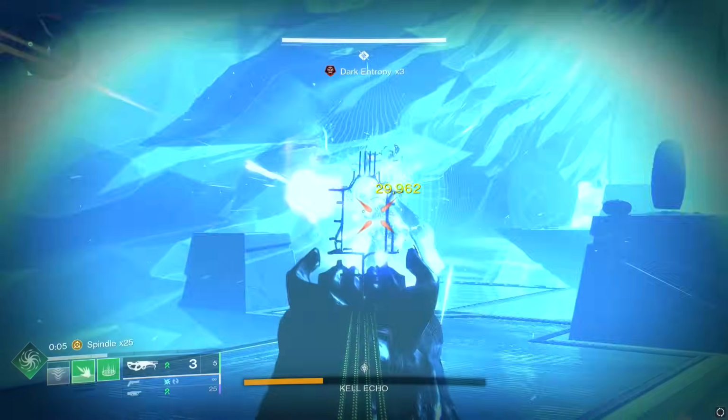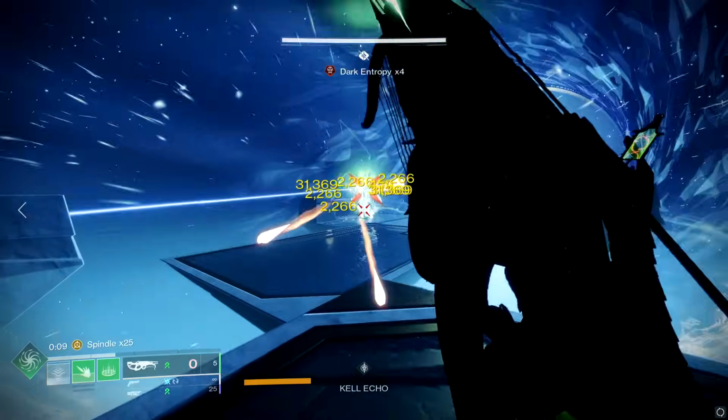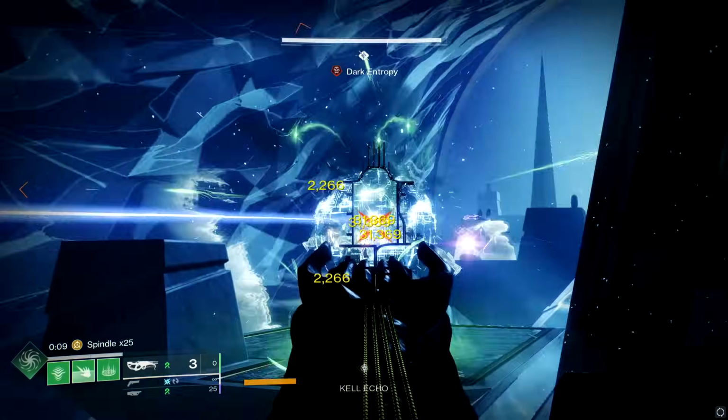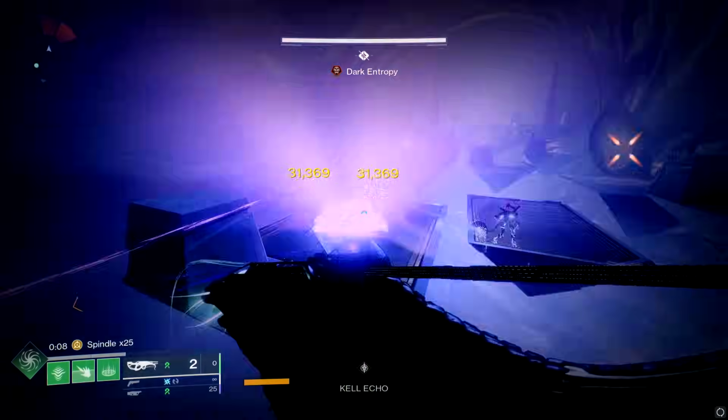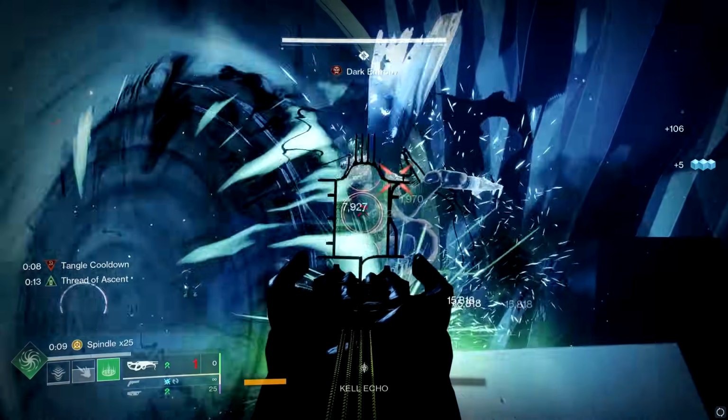Plus, this is a very unique exotic in that I think it's only the second 3-burst linear outside of the heavy slot that we have, so it's unique in that right. It feels great. This will also absolutely get used in things like GM content, where maybe there's an artifact perk for a season where linear fusions get even more busted.